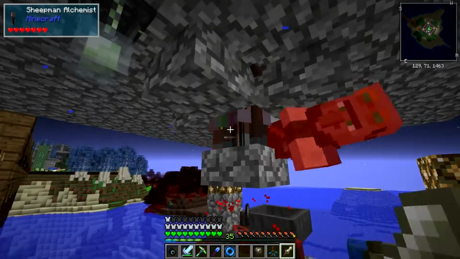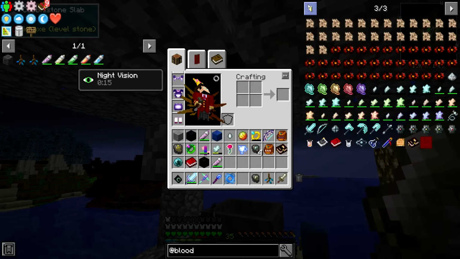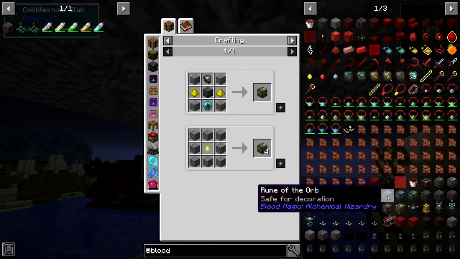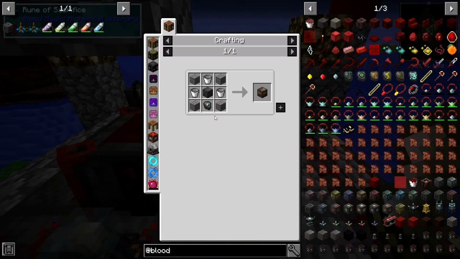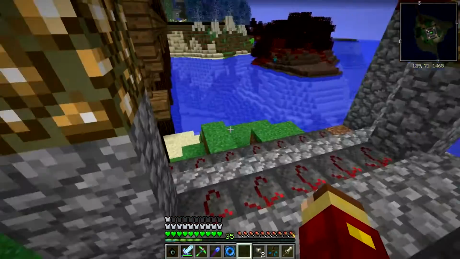We need runes of capacity next. How do we make runes of capacity? Because if this is that efficient, we just need runes of capacity to hold blood. That's self-sacrifice. Runes of capacity. Imbued slate, blank rune. Oh, that's not that bad. So the next circlet will be made with a rune of capacity.